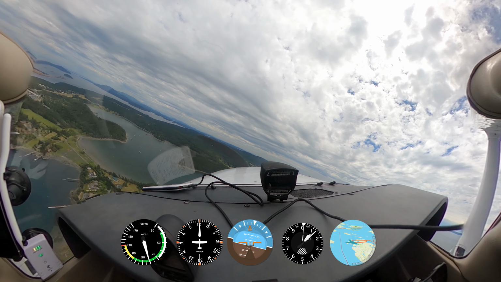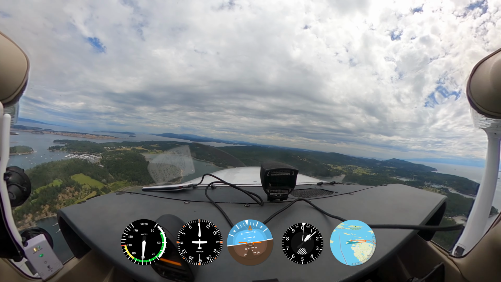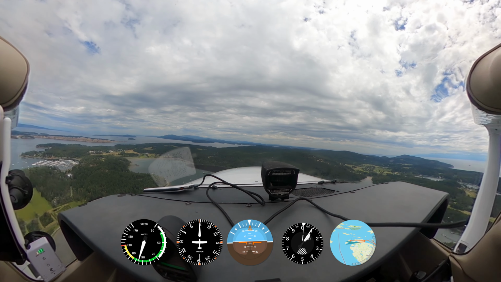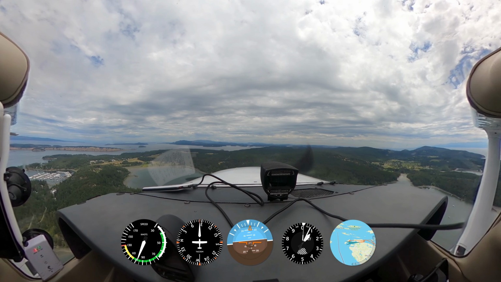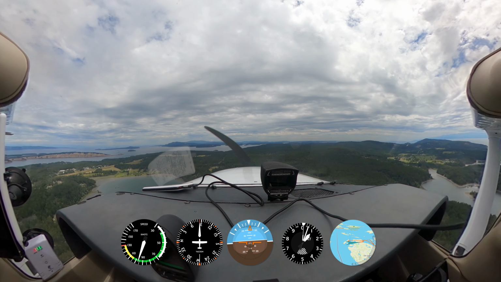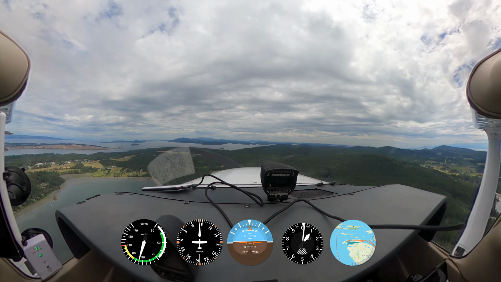90 knots, 1,100. And we've got a right to left crosswind, so we're going to want to crab a little bit from getting blown into the runway. Traffic, Caravan 5 Tango Tango, overhead Decatur Island, 2,300 northbound for Orca. We're a little fast on altitude. RPM back. Right to left crosswind.